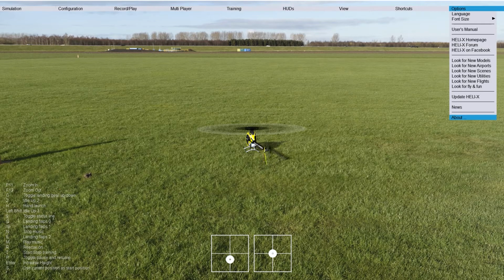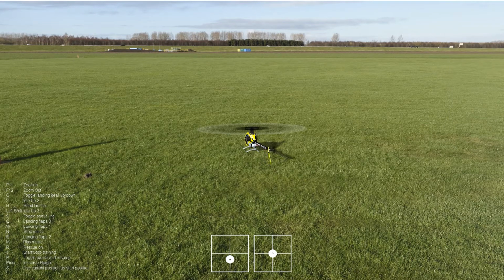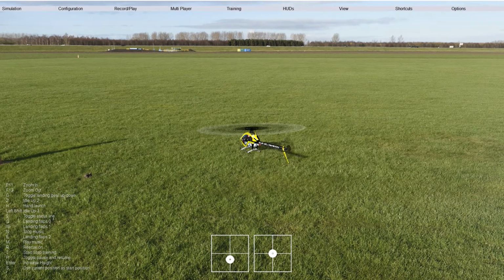News and stuff and about, and that's it. So we're gonna get into more detail with this thing because I'm still learning it, but so far it's a lot of fun. It's really a lot of fun.